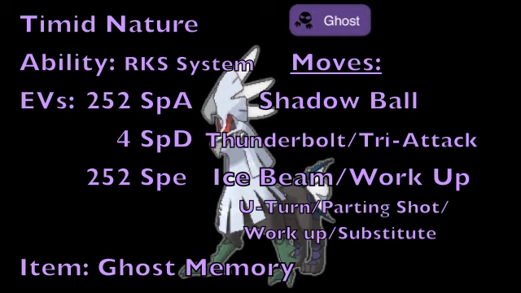Finally, again, we're going to include U-Turn and Parting Shot on this set, but instead of Swords Dance like the previous set, we could also run Work Up here as a way to run 3 special attacks in combination with Work Up to boost their damage, or like before, run Substitute to give this Pokemon an advantage in battle, but also the ability to take a little bit more advantage of its Ghost typing by subbing up on something that can't really deal too much damage to it.